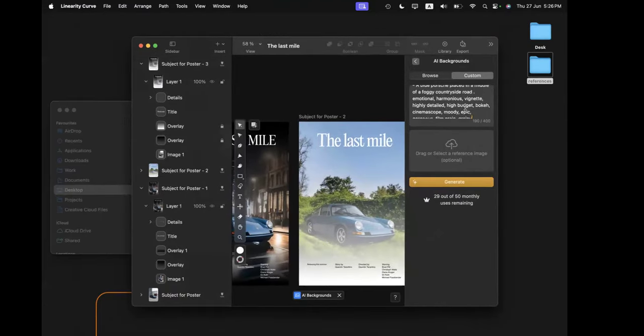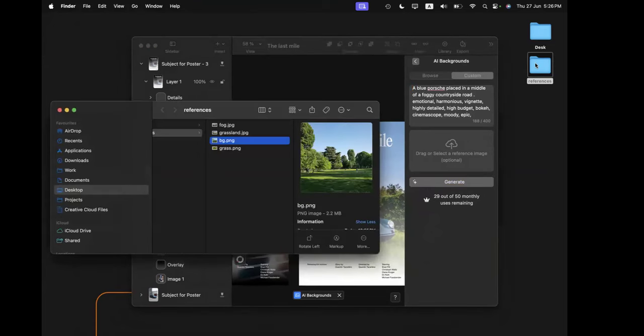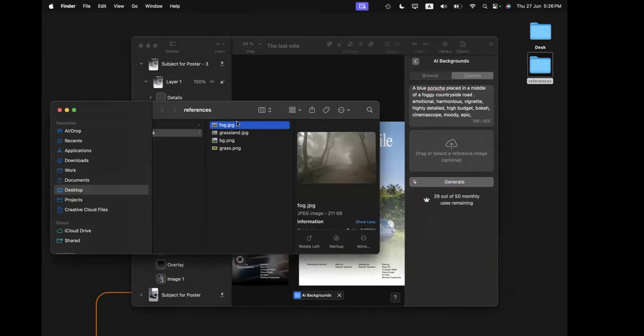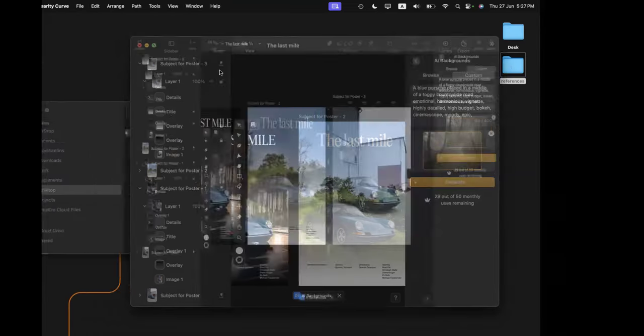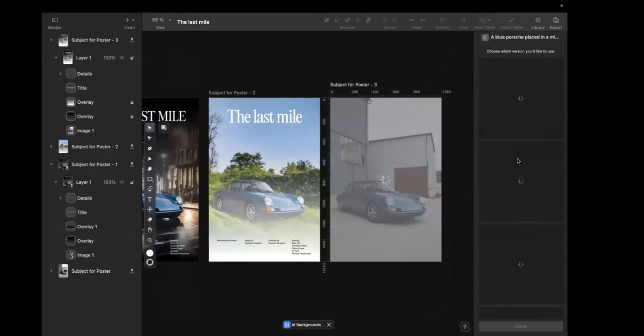And what we are looking for is something more detailed. Here, if you see, why I've written this prompt is basically because it's much lengthier. I could sit down and actually think of all the details I want it to be. So I want it to be moody, cinematic, foggy, high budget and so on. But that is something I can do in a more relaxed state. That's why I've pre-written it. And I also found an image that actually resembles the kind of background that I'm looking for. So again, I will just select the image and create the background.